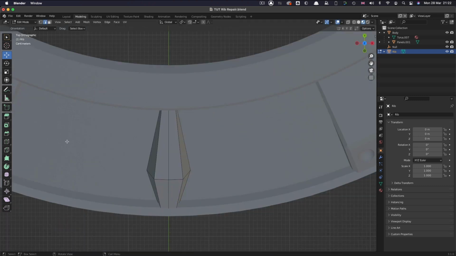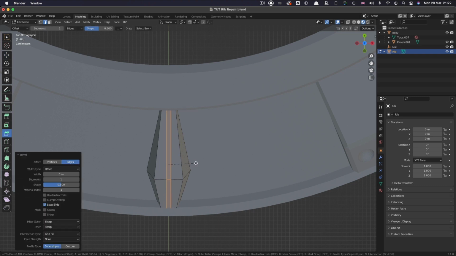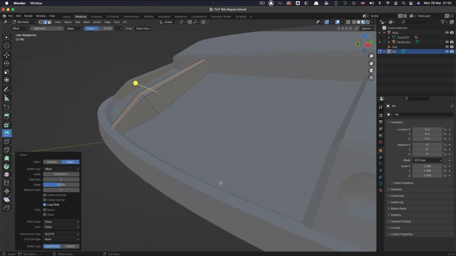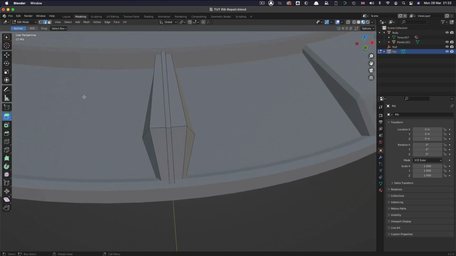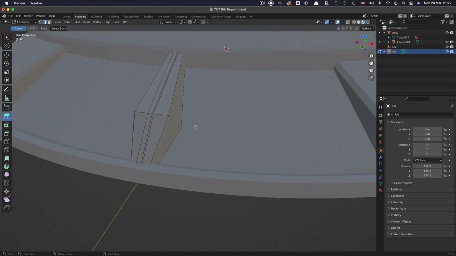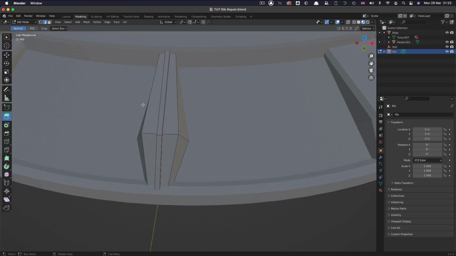So a couple of other things I'd like to do here. We're still in edges mode. I'd like to select this edge here and then select the bevel tool. And if I bevel it, I can widen it out like that. And then I'm going to come to the side view just to check this out and select the extrude tool. And I just want a very slight ridge like that. And that kind of gives us an interesting extra feature. This certainly wasn't in the previous version. I could probably bevel that, but let's not get carried away.